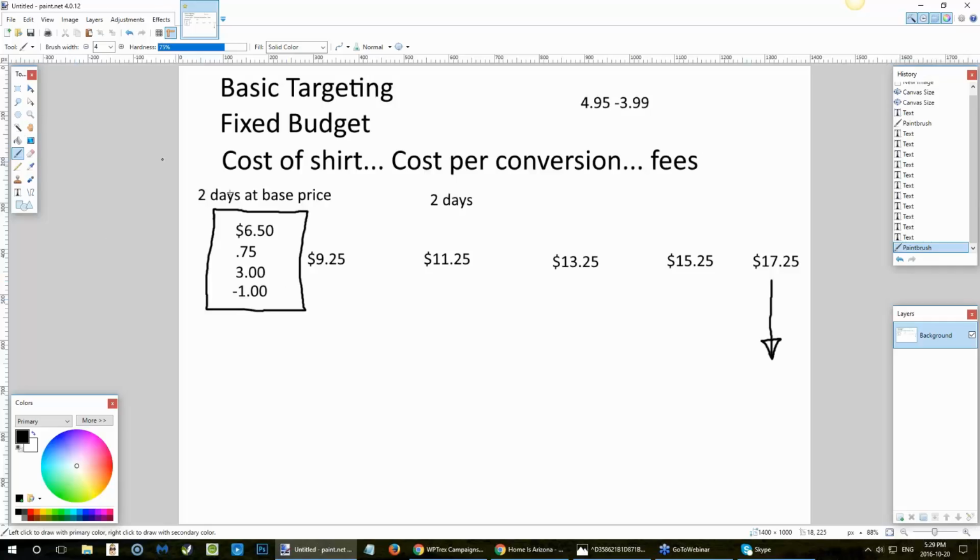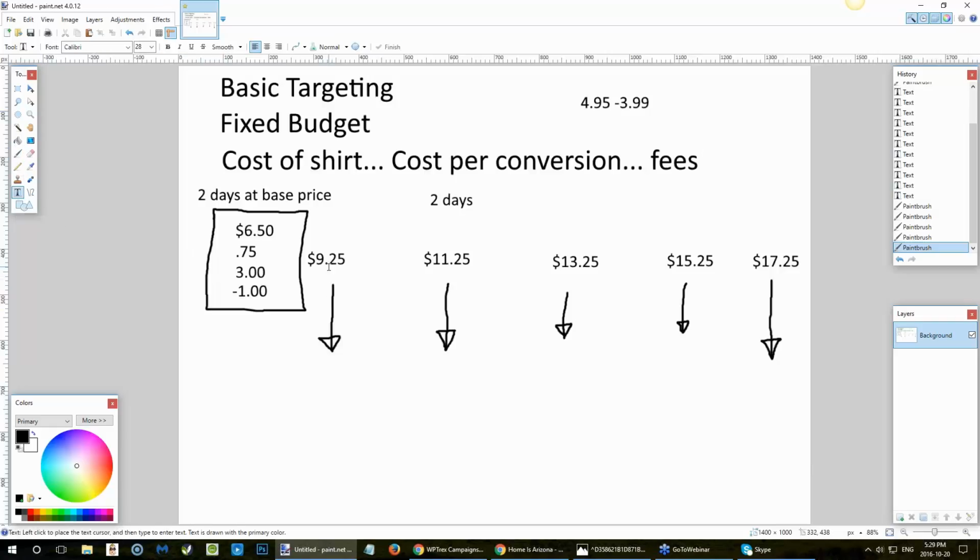Here's what we're going to do. Because we ran the exact same budget for the exact same number of days, the time period was the same, the targeting was the same, the budget was the same, here's what we need to evaluate. Hopefully everybody's seeing exactly what we're doing here, and then I'm going to show you how to make this magical. Let's take a look at this.